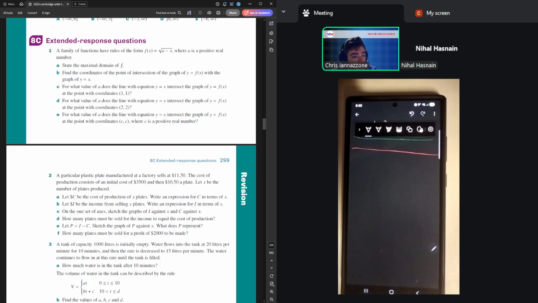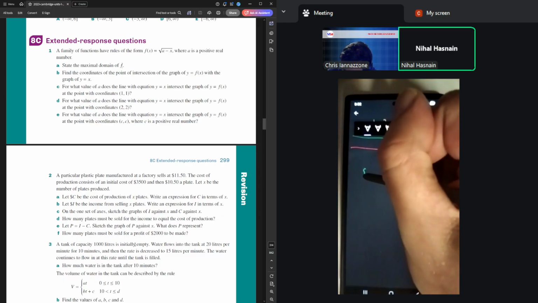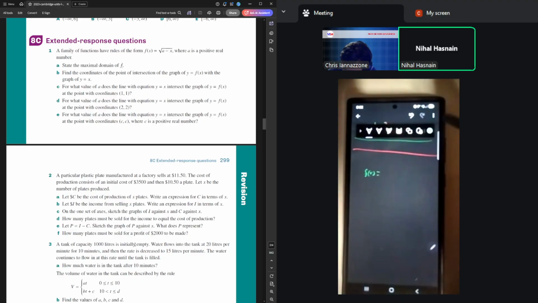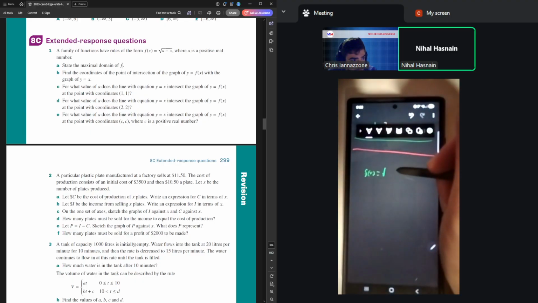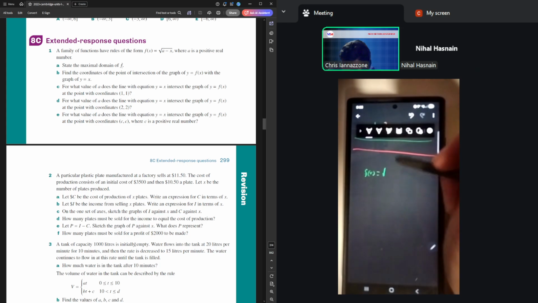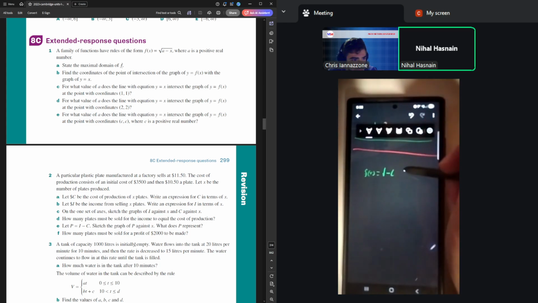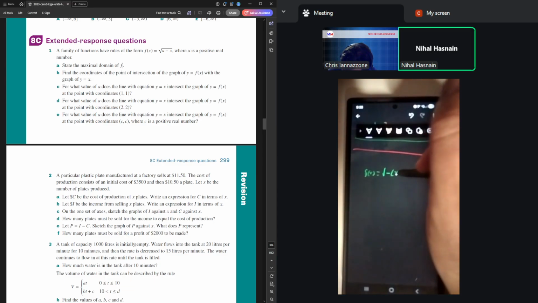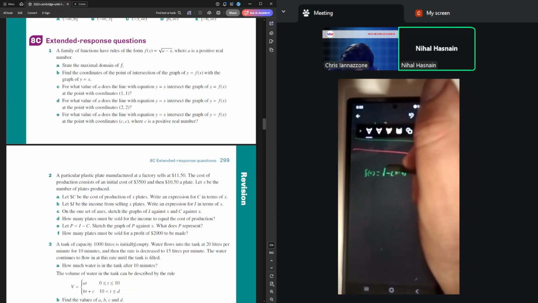One of the things you could start by doing. Oh yeah, go ahead. Okay, so it's from negative infinity to a. Yeah, correct. Negative infinity to a. How'd you come to that? Go ahead. So, I take a normal square root function and flip it on the y-axis because x is negative. Yeah, that's all right. And yeah, it's up to a.